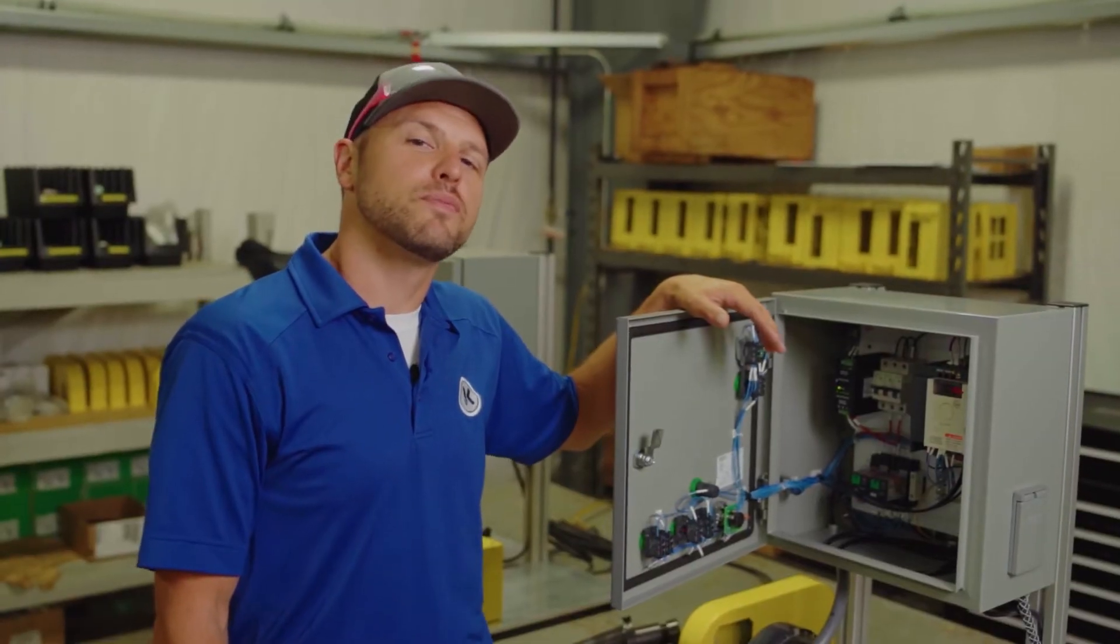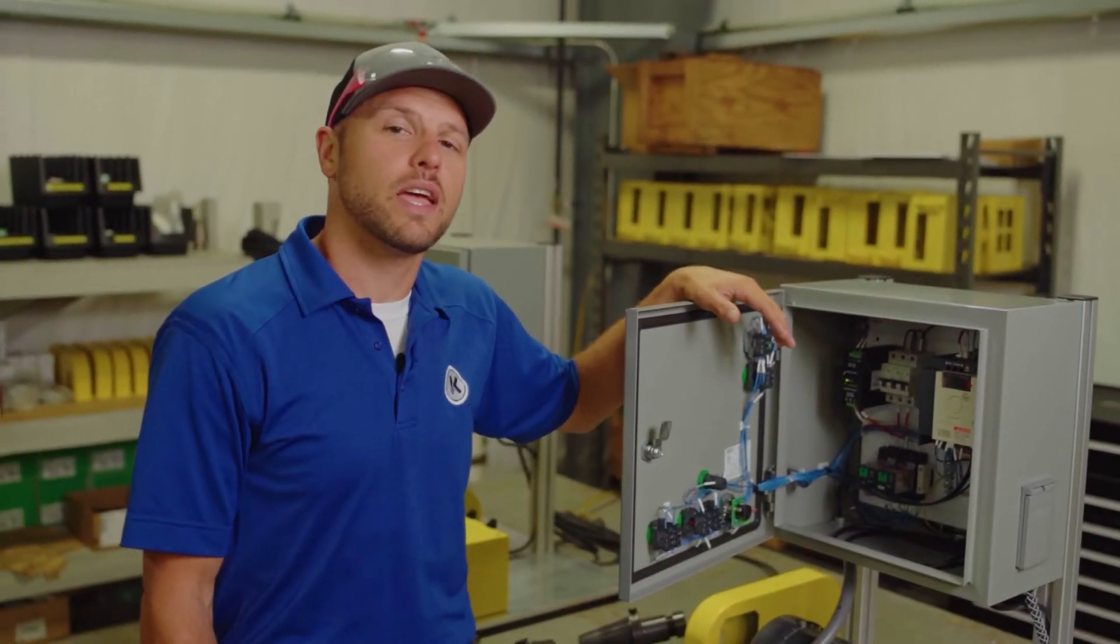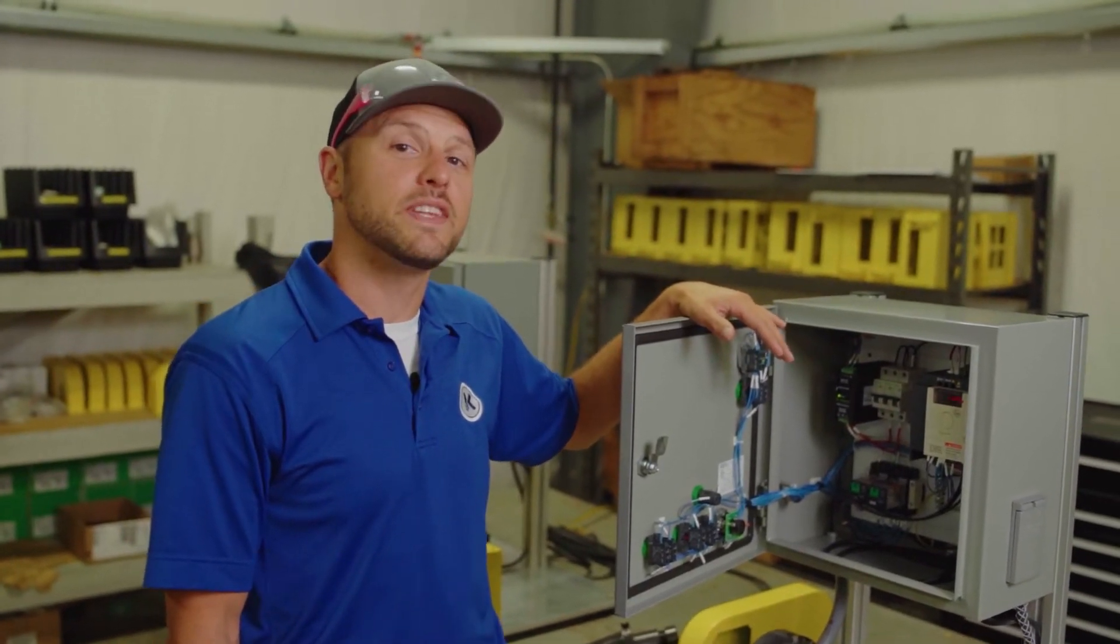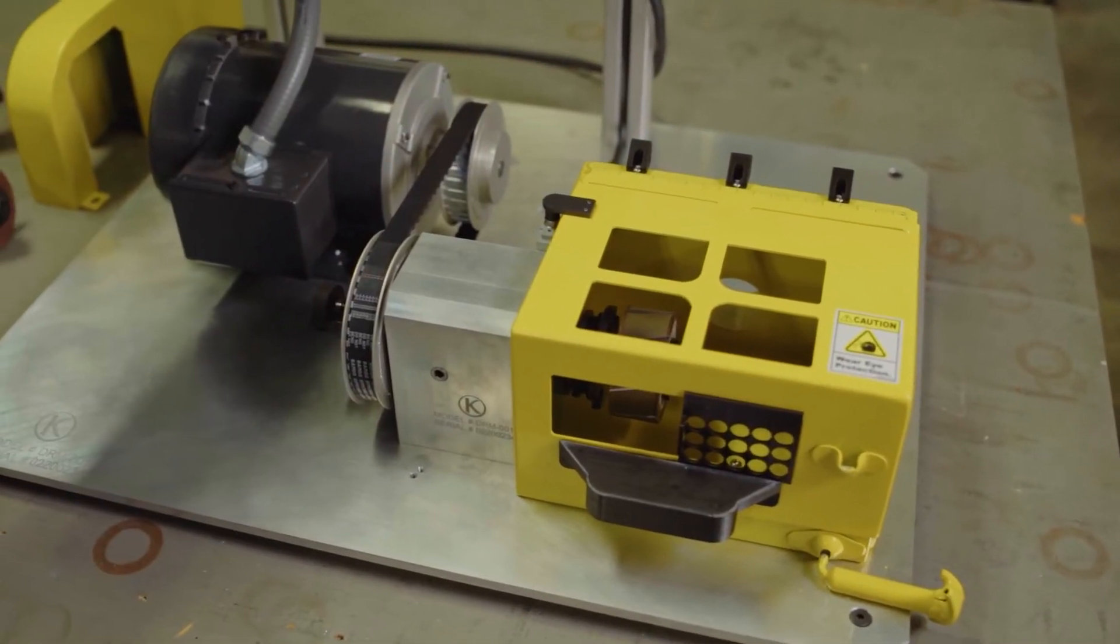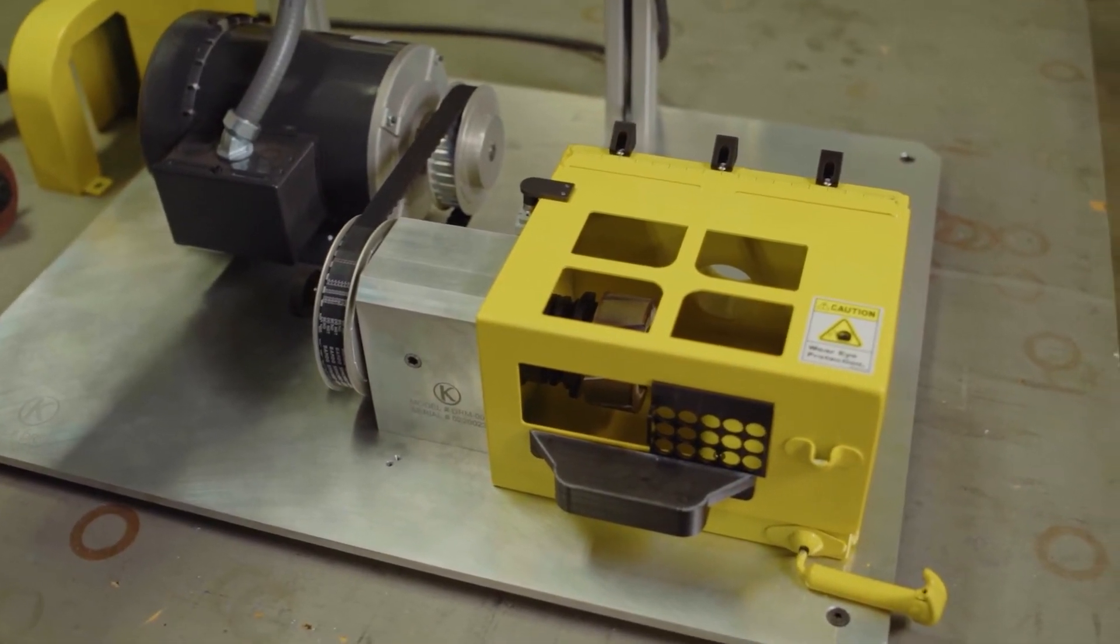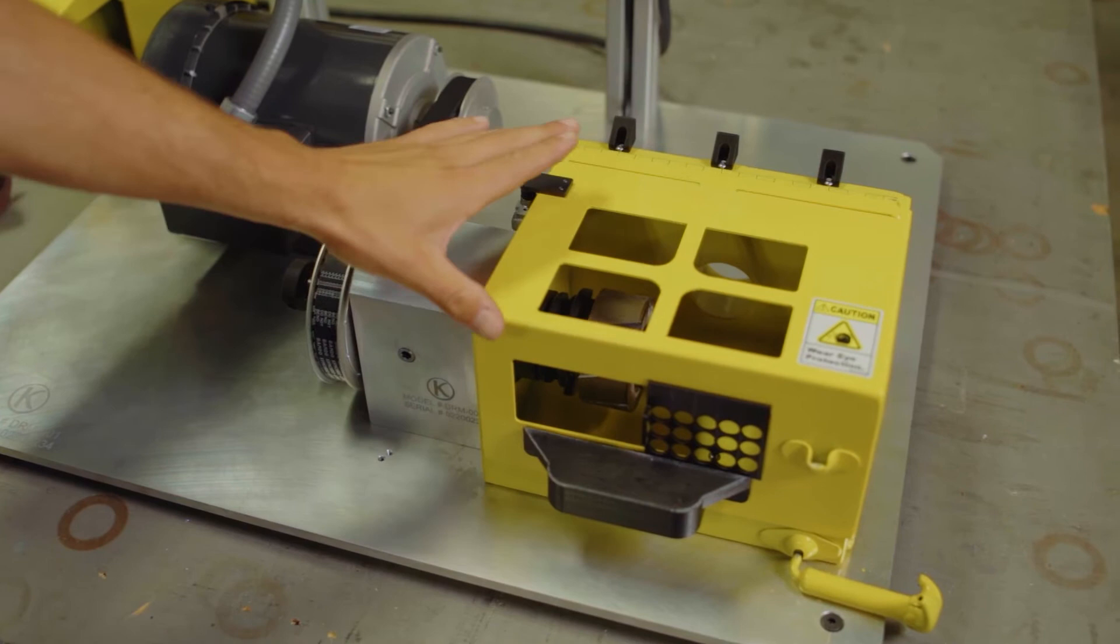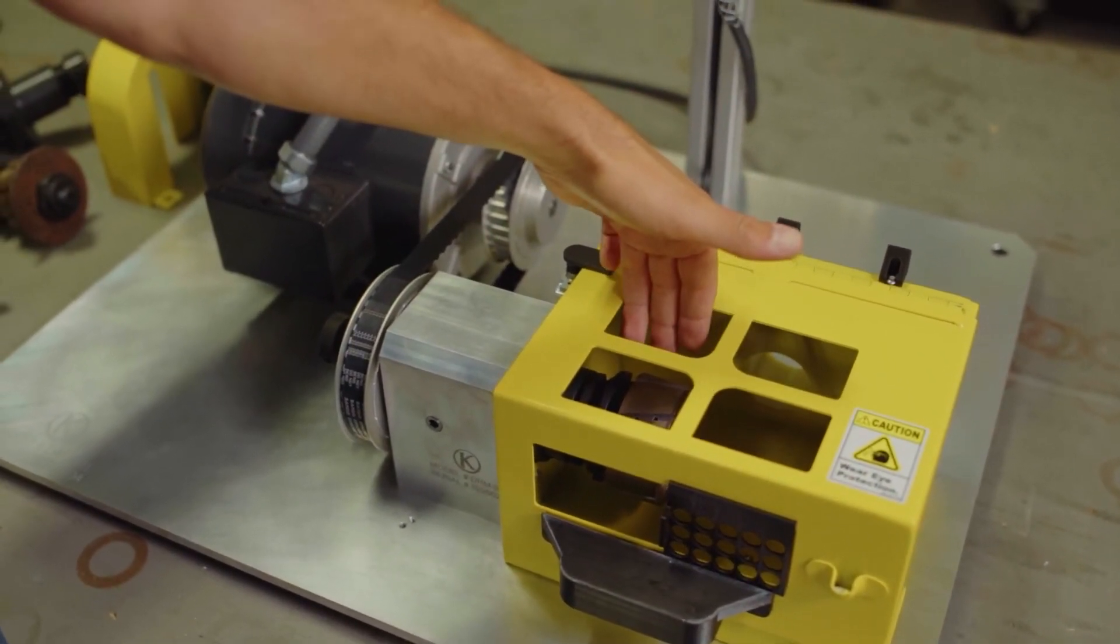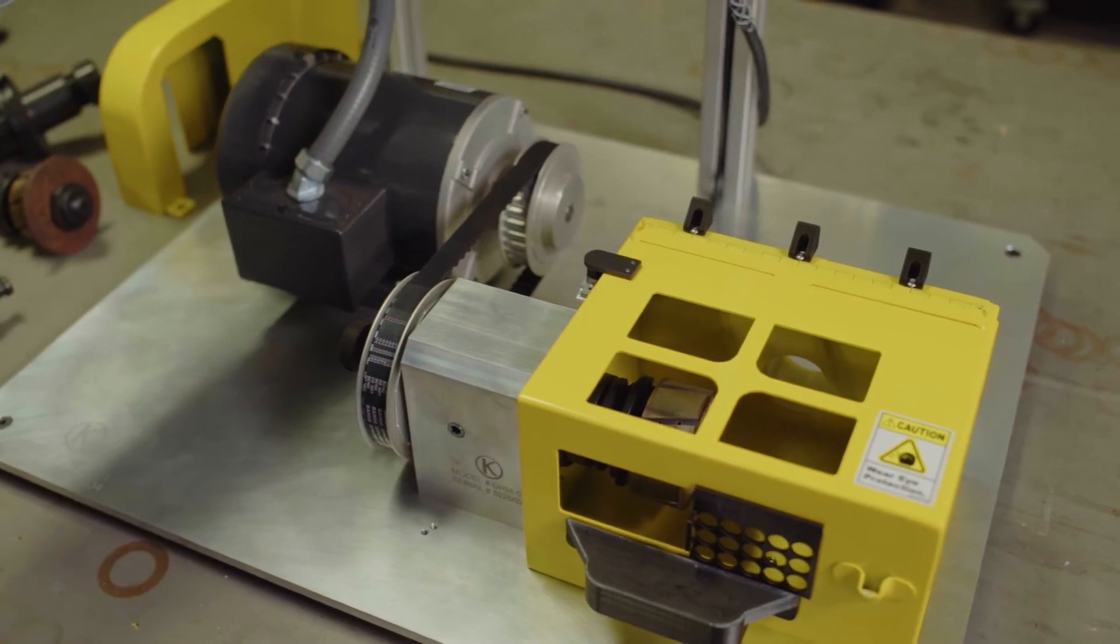The Advantage dressing machine was primarily designed to withstand the harsh environments of the stone facility, specifically with safety in mind. Dressing your tooling on your CNC router can be very dangerous. On the Advantage dressing machine, we have designed guarding to protect the operators from being potentially caught in the spindle while they're attempting to dress their tooling.